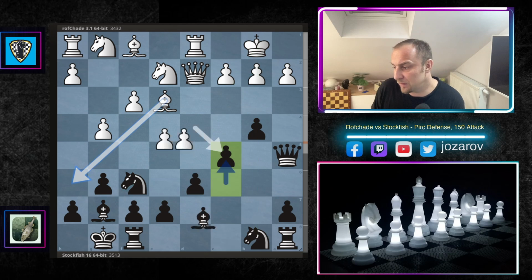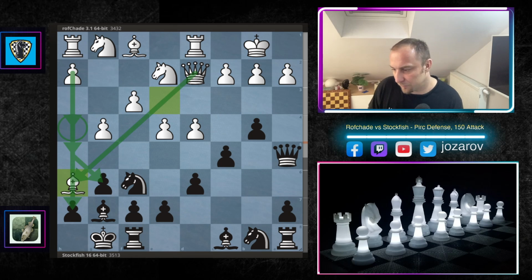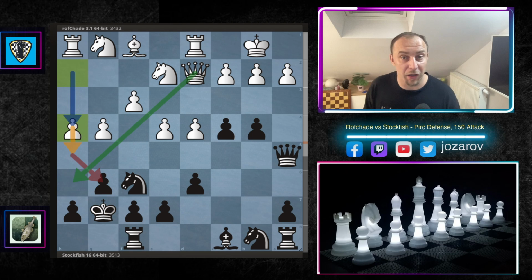So after move c5 here, Rofchade simply continued with the normal plan, bishop to h6, trading off the dark square bishops, and launched the attack, h4, h5, opening up the h file as I mentioned in the beginning, and maybe in some lines even delivered checkmate. After bishop to h6, we have c4, we have bishop to g7, king to g7, and now h4.